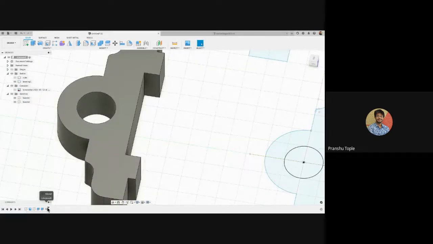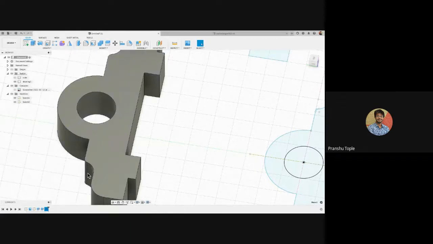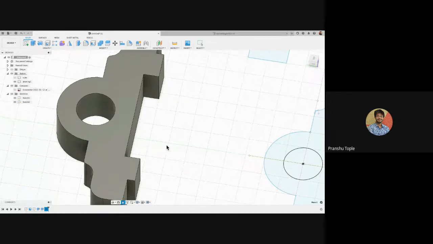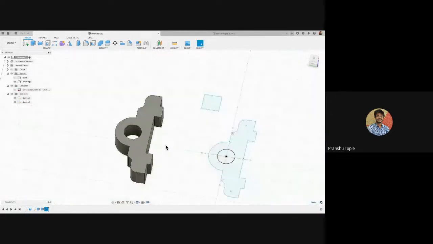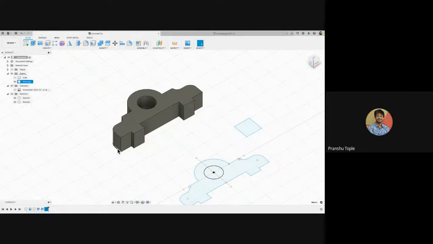So you can go back in timeline, you can make changes however you want, and you can come back in timeline and everything will be reflected as you have changed. You don't need to undo changes, redo it, and again make the whole thing. So even if in a further stage of manufacturing you have made some mistake, you can just change the things in timeline and you are good to go. You can automatically update your complete design.